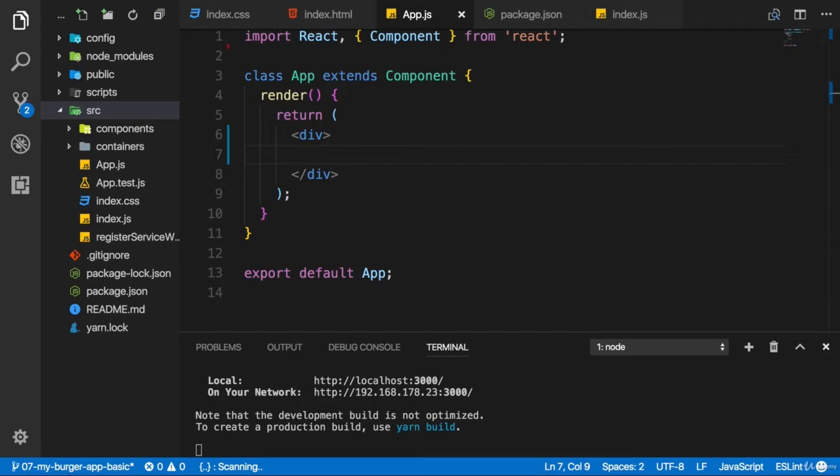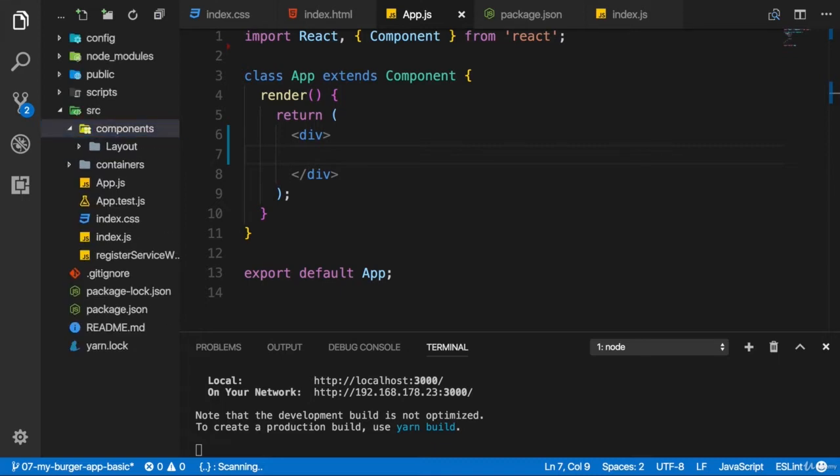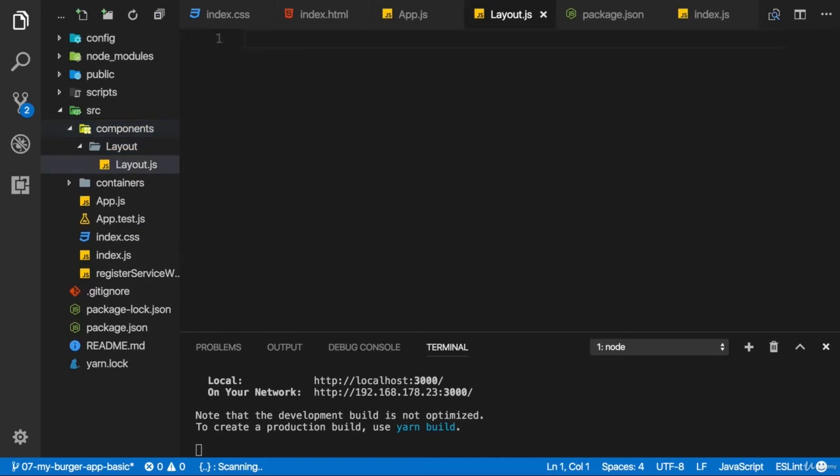And components going into the components folder are dumb or presentational components that don't manage state, no matter if they were created as a class but don't use the state, or if they are functional components that aren't using hooks. Now, I will create the layout in the components folder, because right now I don't need to manage any state there. So in components, I'll create a subfolder which I'll name layout with a capital L. And in layout, I will create the layout.js file so that we have this layout component placed in that folder.